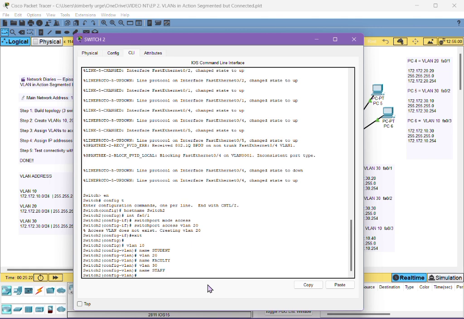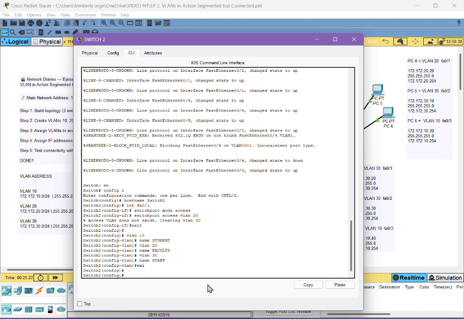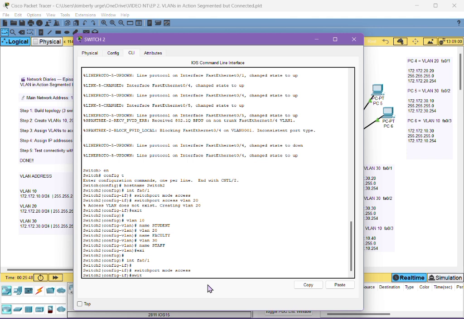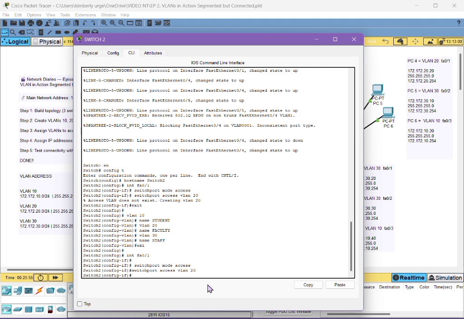And now we can do the ports. Exit, int fa0/1, switchport mode access, switchport access VLAN 20, which is now good.